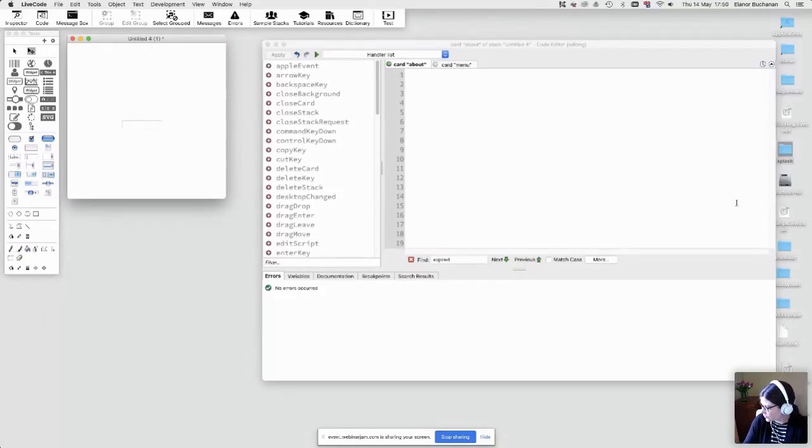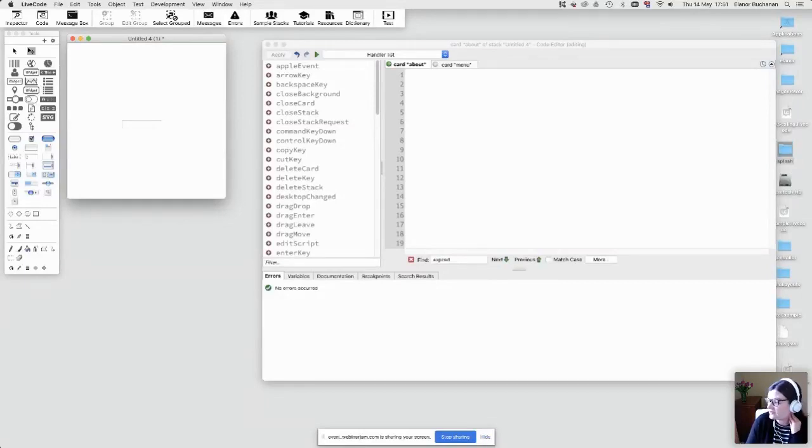Okay, so let me just have a look, because we've got some questions here. So yes, Lonnie, no, it doesn't go through all the cards bottom to top, it just goes control, card, stack. So if you can imagine a graph, it would be more like a tree. There is a graph somewhere. Don't know off the top of my head where it is, but I'll put one into the slides. So the stack is right at the top of the tree. Then the cards are individual branches off the stack, but not connected together. And similarly for the controls on the card, they're branches off the card, and they're separate branches and not connected together. So hopefully that clears things up a bit for you.